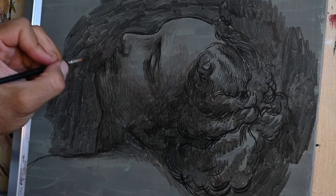So I'm applying these thin layers of color that can be more saturated, more flesh-like. As you see, there is some color that is swept away when I'm adding this. It does look bad, but this is part of the process. I try here to correct it a little bit. When painting with so many layers, it can definitely get out of control, as I say.